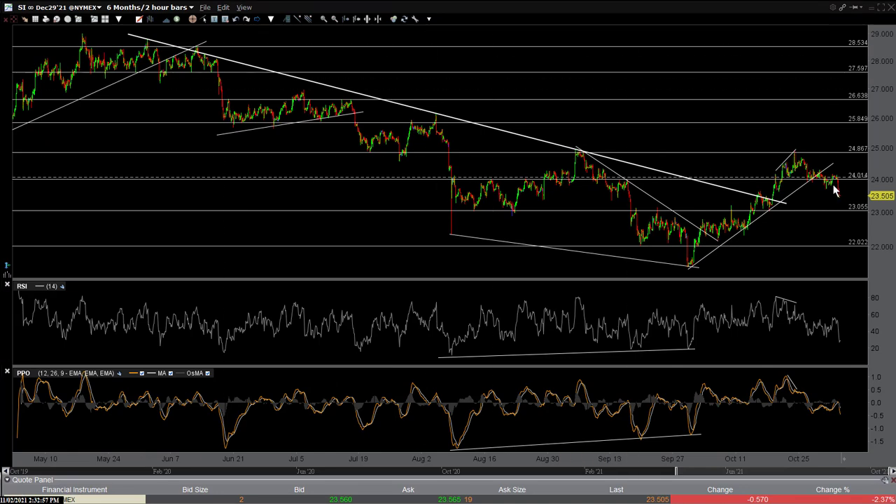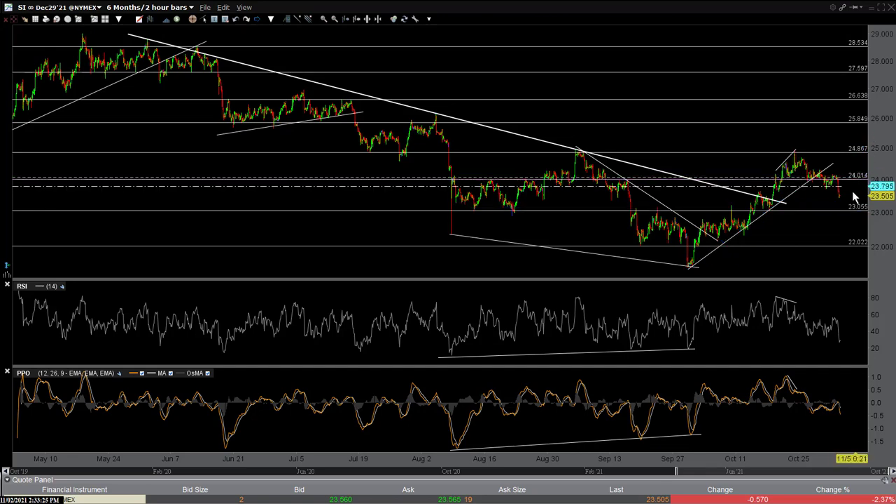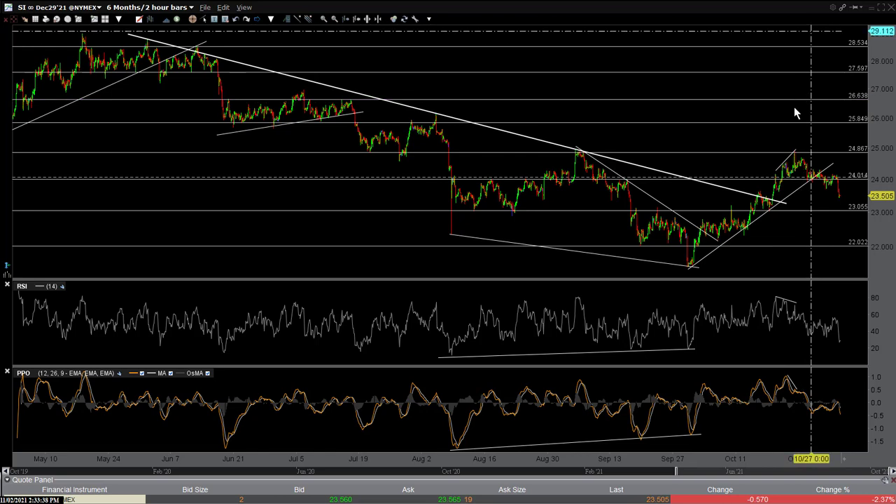Silver is usually a little more volatile than gold. Silver took out the trend line and the $24 support level. Remember yesterday it rallied back to it, got rejected, and is moving lower. But you still have pretty good support on both gold and silver below — silver's next decent support is about 23.05. We're still above that now. The euro rallying would certainly help. Sometimes silver and gold will do their own thing on a day-to-day basis, but looking at the larger trends over weeks and especially months, there's a very high positive correlation between the direction of gold and silver with the euro.